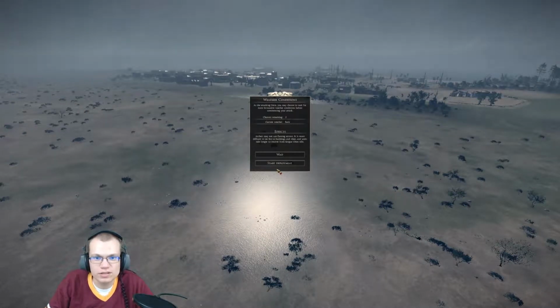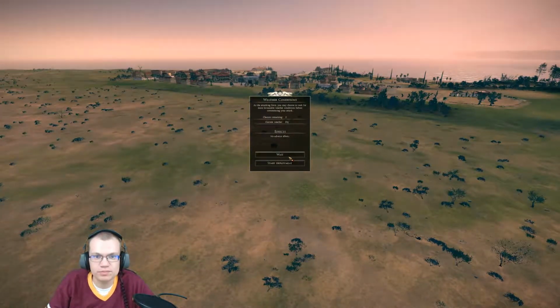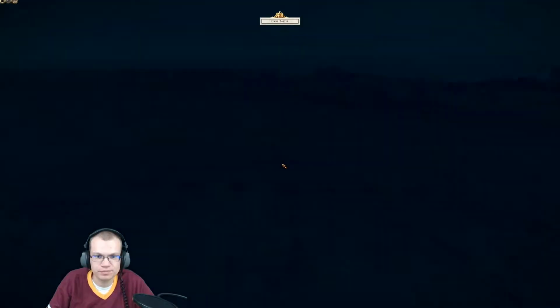Weather conditions. Current weather, rain. Archers can't use flaming arrows. Difficult to see buildings and ships. Units take longer to recover from fatigue. Well, let's wait. Dry. Seems like a nice day for a battle. Let's do it.